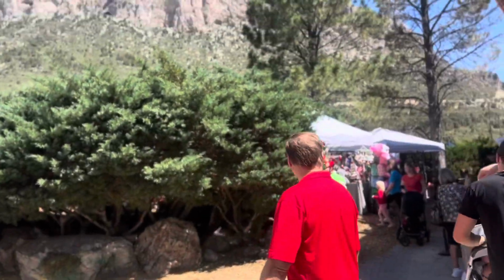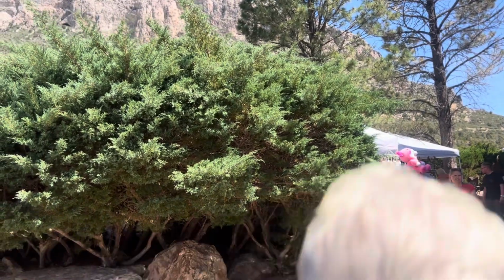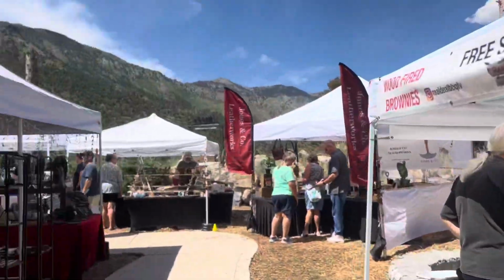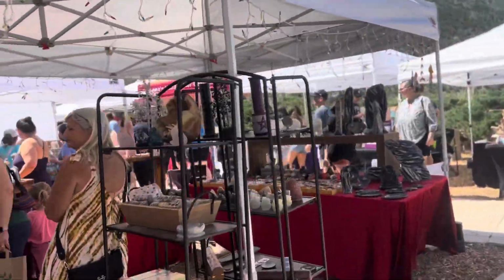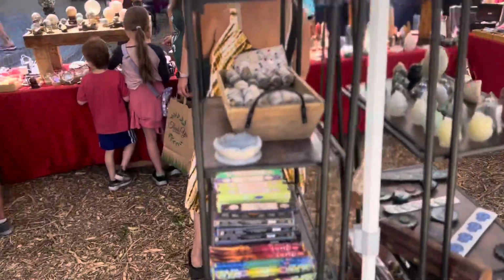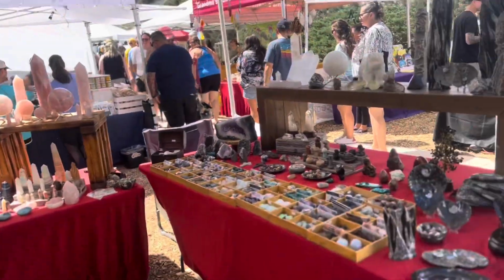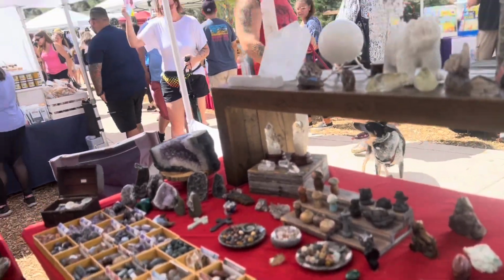Let me show you. This is the area. If I would have gone that way, that's the front. So we just walked through the building rather than exploring the front first. So now on to the back. You can already see this is a lot less Christmas themed. They have more crystals, geodes. They had some snacks, a couple food vendors out here. Santa is out here though, to get a picture with Santa, so that was cool.